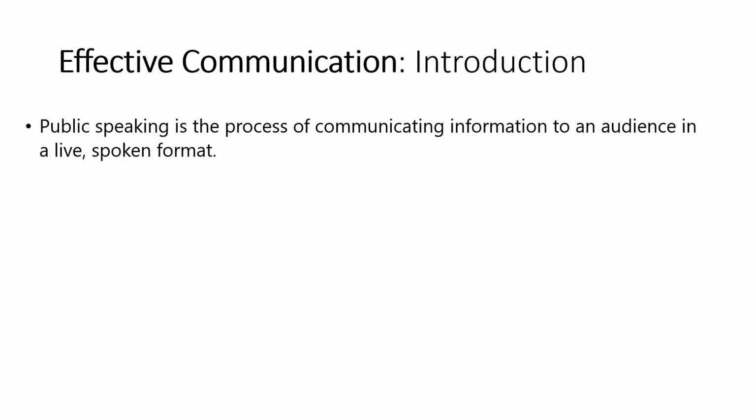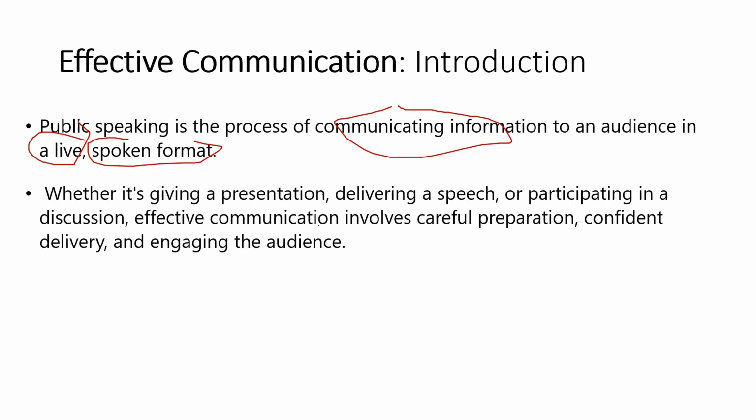Effective communication or public speaking is the process of communicating information to an audience in a live spoken format. Whether it's giving a presentation, delivering a speech, or participating in a discussion, effective communication involves careful preparation, confident delivery, and engaging the audience. So when we talk about effective communication or public speaking, it means that we need to engage the audience to convey the message effectively. This involves various steps.